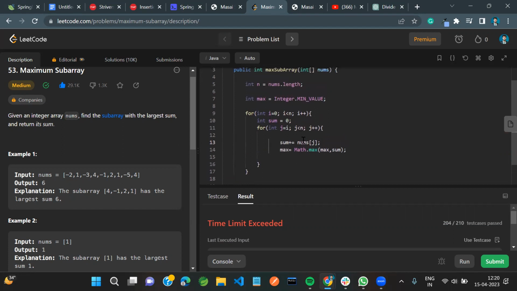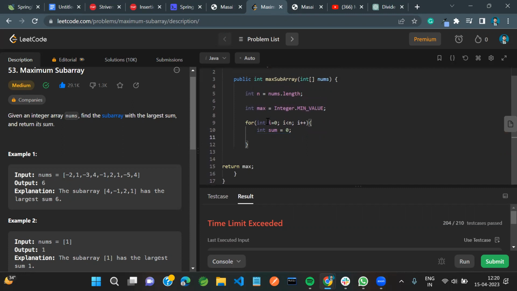And now if we want to solve it in big O of n, using Kadane's algorithm, then we'll use Kadane's algorithm which says that you have to take a prefix. I will tell you the Kadane's algorithm also. Let me explain it. One sum we will take, and one prefix we will take. So both are zero, right?